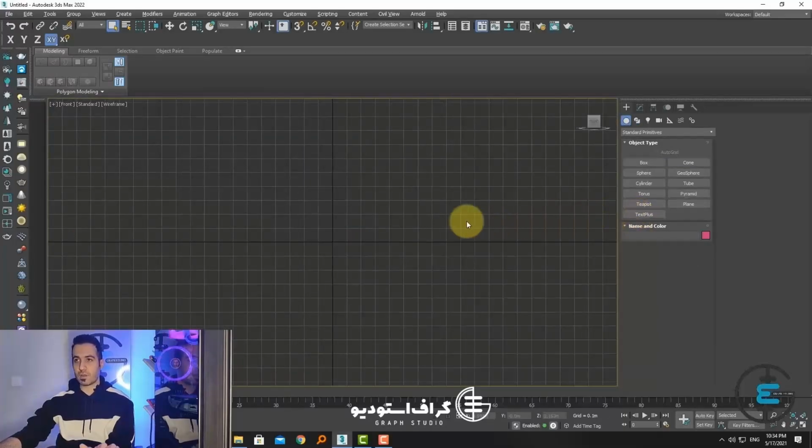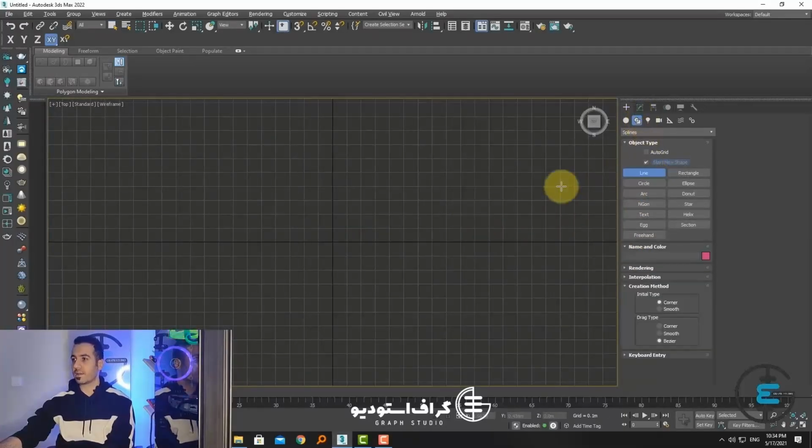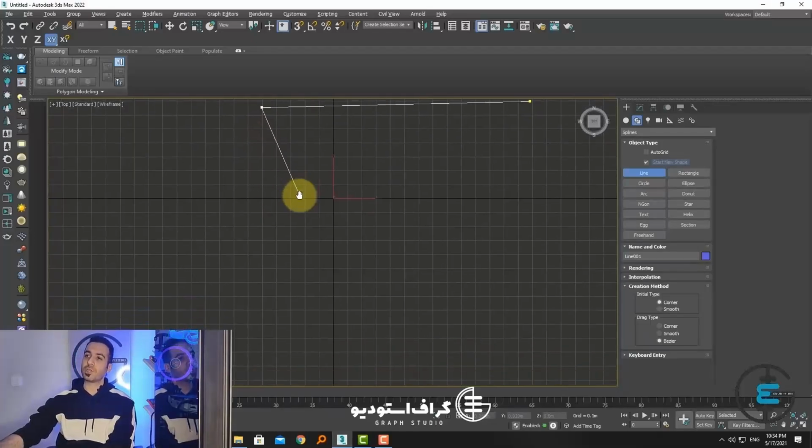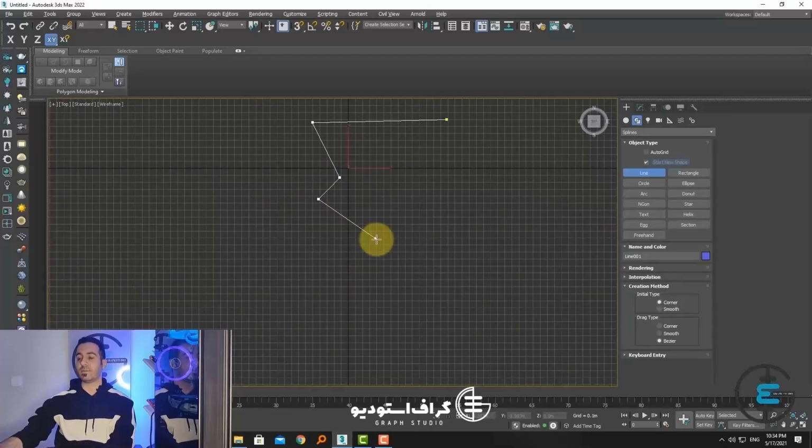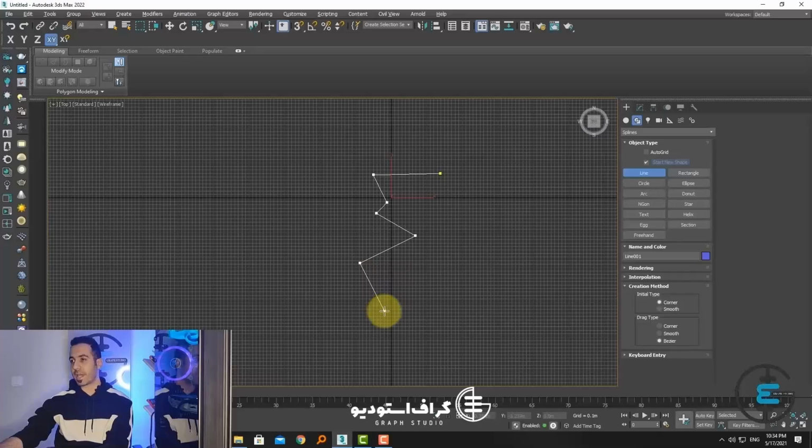When our line option is activated, you see with drawing, click first, click second, wherever you click, it leaves a node from itself, and you can control them and take these nodes in your hands. Do you understand? Well, now I want to do my drawing with line. I go to the top view. First I come and restart. I go to the top view and start drawing with line.